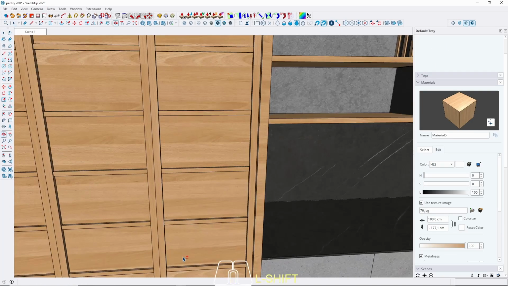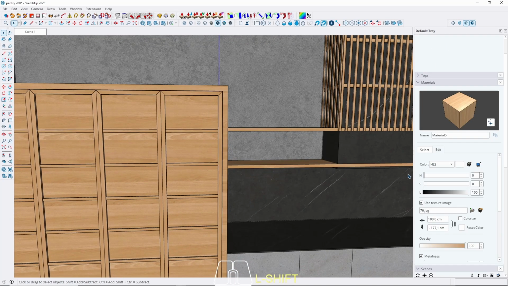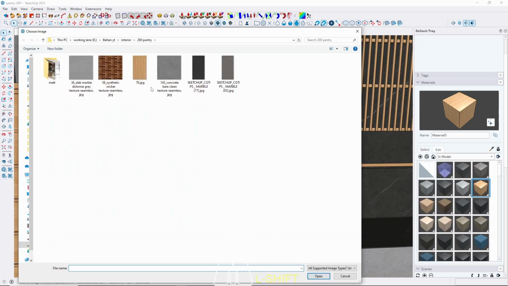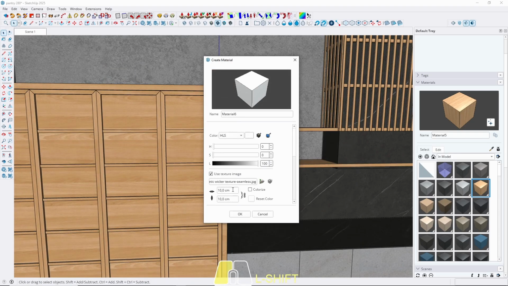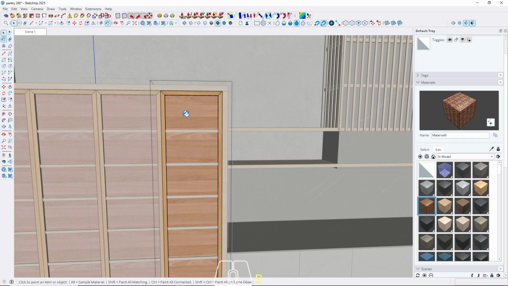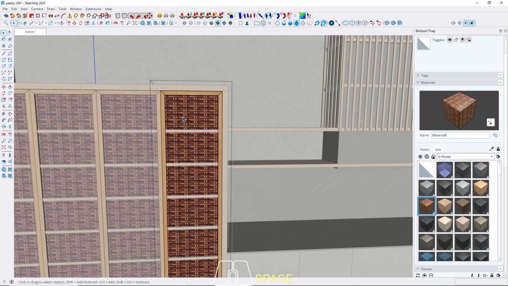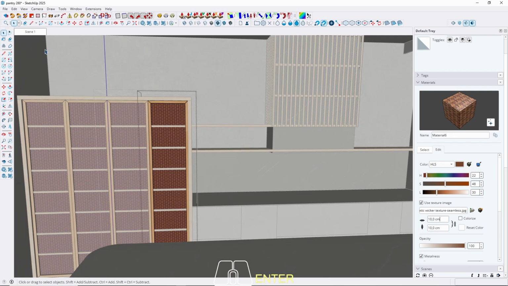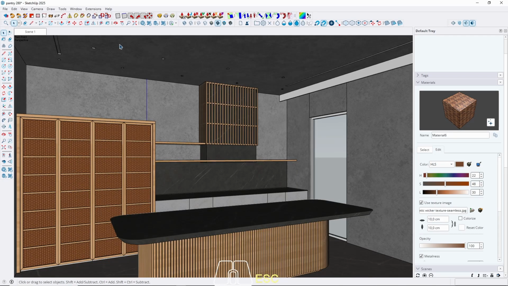Okay, and let's put the last material, this weaker texture for the door. So let's make it 30. Yeah, but it's too big, by the way. Let's make it 10. Okay. Yeah, looks better, but it's too red.